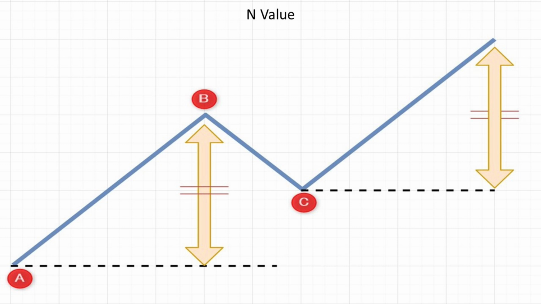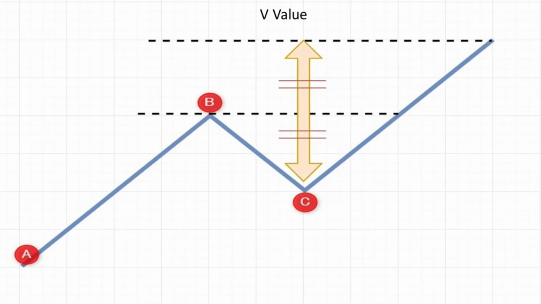The next one is going to be your V value. So we look at that V value. Again, you're taking a trade at this C area, and then the projected trade goes all the way up to the top where the dashed line is, the top dashed line. That would be your V value. Now that value is not going to be the same length as what that N value was. But again, this is an N wave, so we'll talk about that also, because the market basically moves just in N waves. So that's another value that we're going to be shooting for.